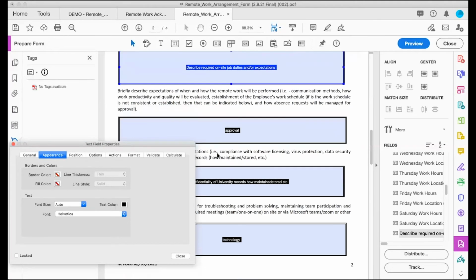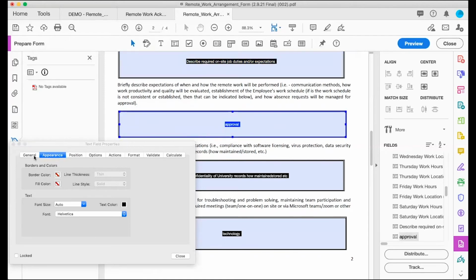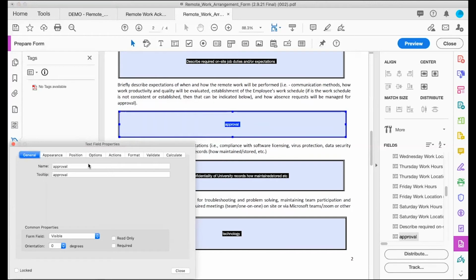Our next one is briefly describe expectations when and how the remote work will be performed. Just wanting expectations. And a lot of this is a pretty dense paragraph and they should get the general idea of what they're putting here. But we're going to go here and it's set to auto. And what do we want to call it?